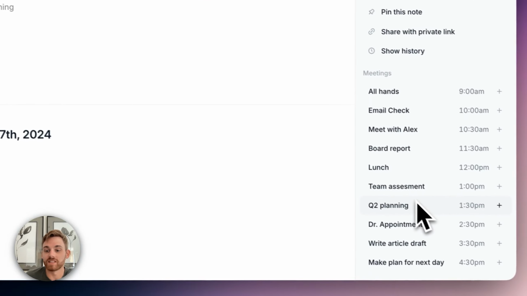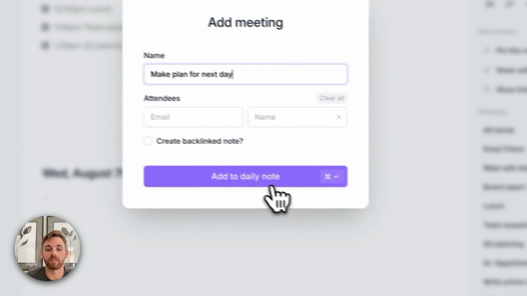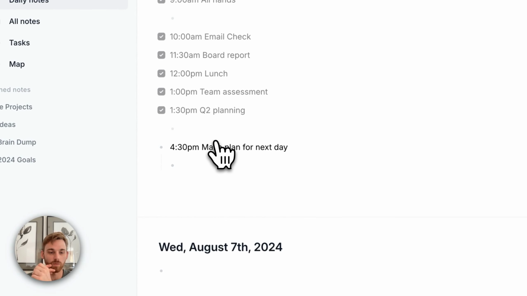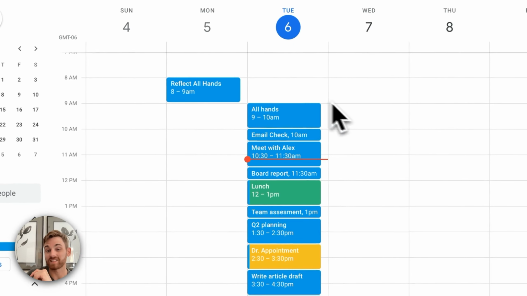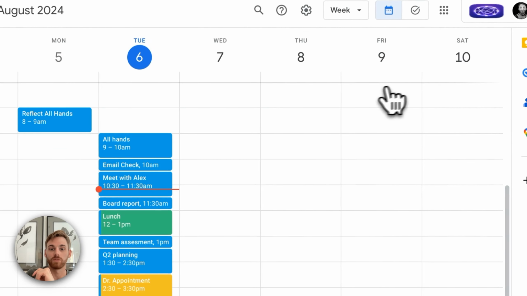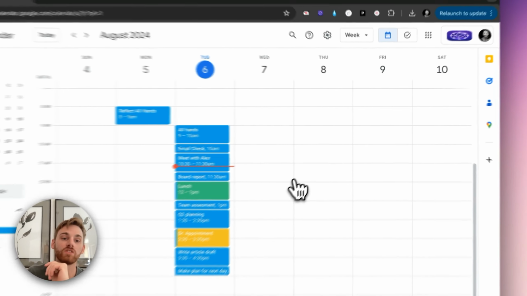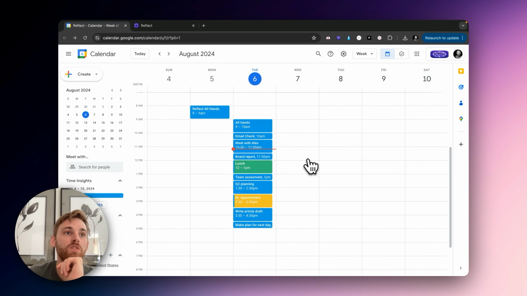Now, you can see I put the last one of these as make a plan for the next day. So I have found that this works much better, and it's honestly just a lot nicer if you do it the day before. So I've started doing this as the last task for every day. I'll go through here and I will actually make my calendar for the next day so that I wake up and I know exactly what I'm doing. And that also helps you be less reactionary, helps you get more control over your day, be more productive, and stop getting distracted. So I think there's a lot of benefits in this system.